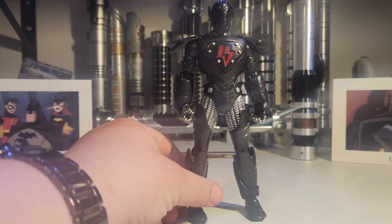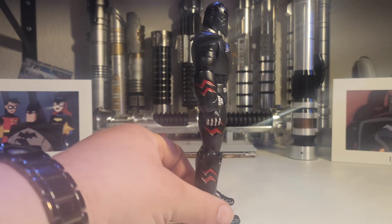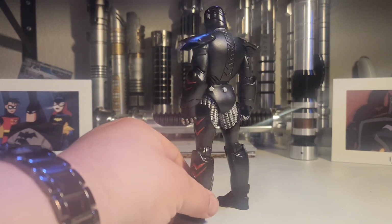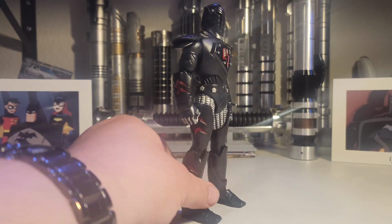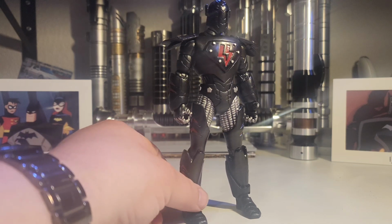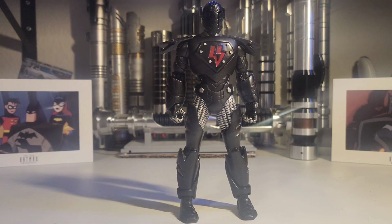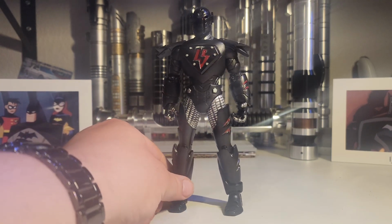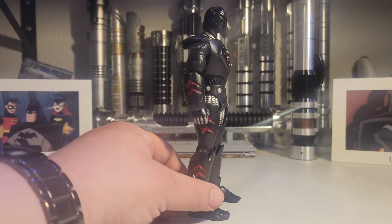I picked him off of eBay. I'm going to be honest, I probably paid a bit too much for him. But as soon as I saw him, I knew I needed him. He reminds me a whole lot of the Darkside Superman from the Superman the Animated Series episodes, where he got kind of brainwashed and joined Darkside.